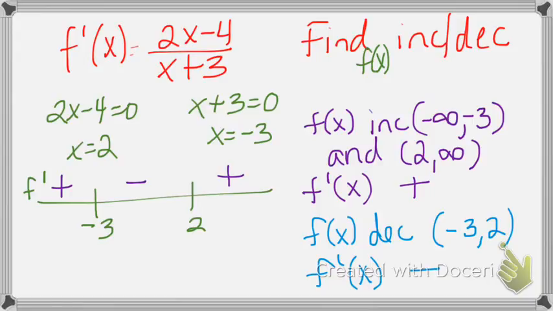Now, the problem doesn't ask you about maxes and mins, but I just want to show you this since there's more than one going on in this problem. There is a max at x equals 3 and a min at x equals 2 because we have a graph that is increasing and then decreasing, so that indicates a max. Then we have a graph that is decreasing and then increasing, so that indicates a min. Remember that the plus, negative, plus is dealing with the slope, so we're saying a positive slope and then a negative slope and then a positive slope. So it didn't ask that, but I wanted to show you that anyway.